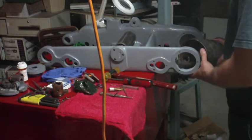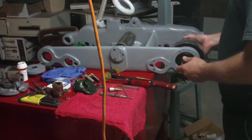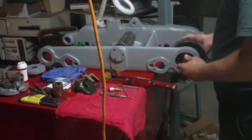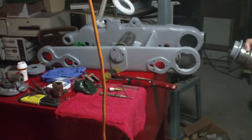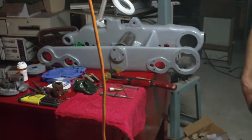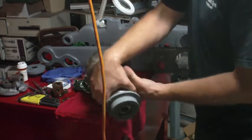I mean, it'll go in, but I'm going to shave the paint off. And the paint's going to end up being sandwiched in where I don't want it. Alright. I'm just going to take a minute, hit this with the wire wheel just to get the paint off of it. But I tell you what I'm going to do.